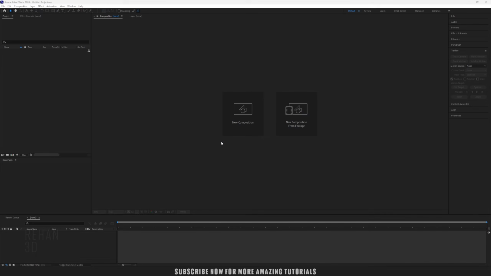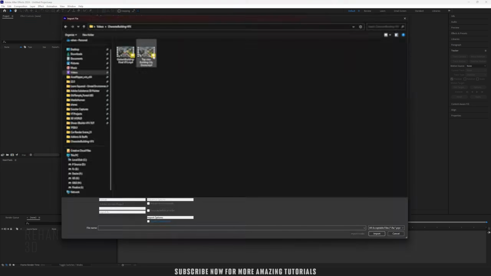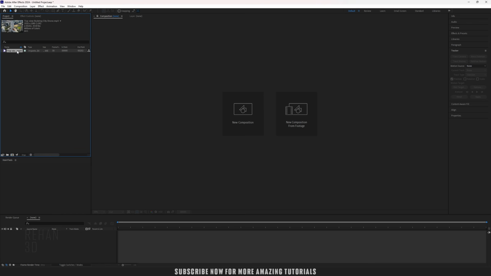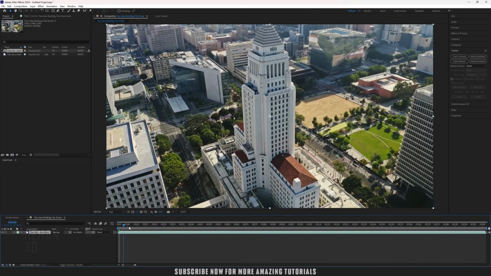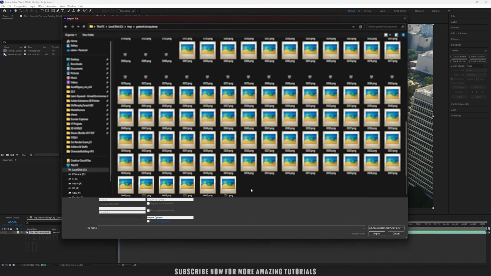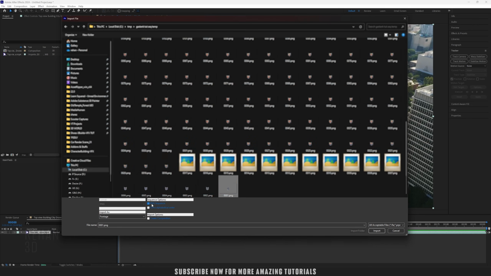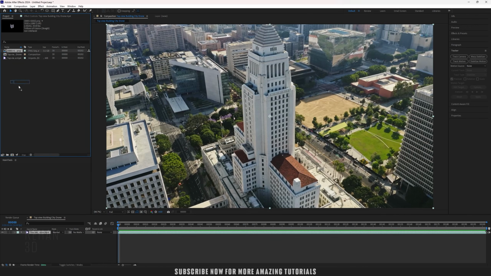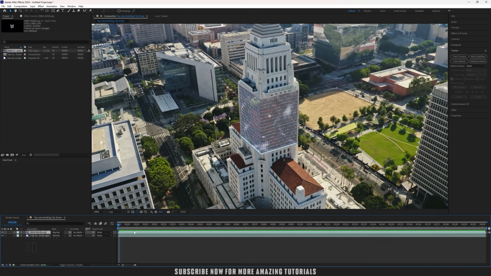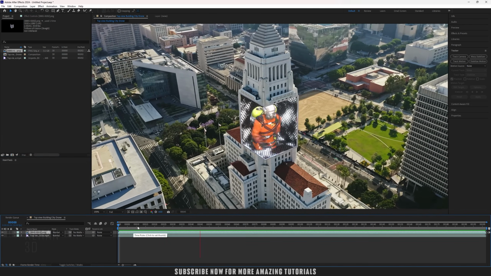Okay, so I have opened After Effects. Now let's import our video footage and our exported image sequence from Blender. Double click here. Okay, so now click on this and create a new composition from selection. This will create the composition from that video. Now let's import our image sequence. Select the first frame, like the 01, and make sure to check the PNG sequence and click on import, and now drag it to this composition, and you can see we have successfully completed our VFX scene.